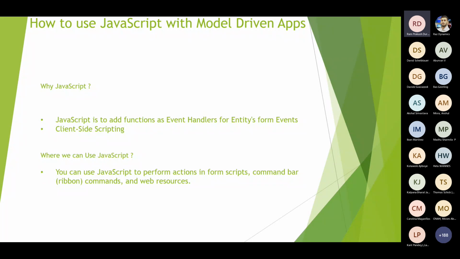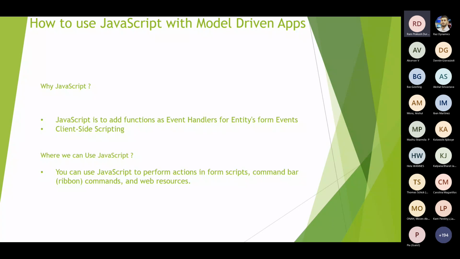Even though both are client-side scripting, whenever we have a JavaScript and a business rule, the JavaScript operation will trigger first, and then the business rule will trigger as a second operation. We can use JavaScript at the form level and at the ribbon level, or as a web resource. We create the JavaScript as a web resource in Power Apps so that we can directly use it in our form and write our code there.